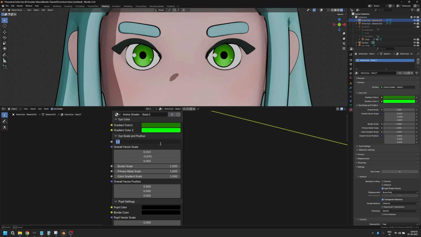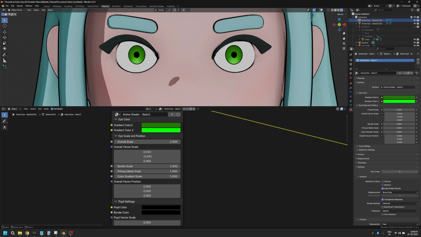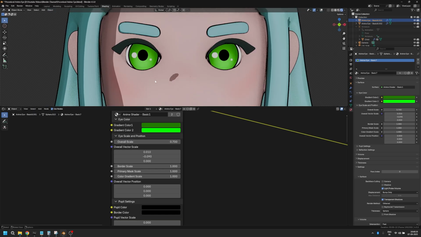So I want it to be a smaller eye because I want her to look a little bit angry. So I can just go ahead and increase the size to 1.5, and now you can see that it automatically displays a lot of anger. And you can simply manipulate the size of the eye. You can make it super small to make them look shocked. You can make it big, which is around this. The smaller number will make it bigger. So again, you can manipulate it the way you want.